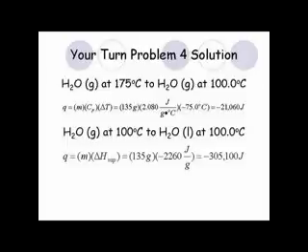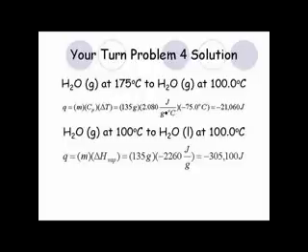The first step, of course, was to change the steam or water vapor at 175 degrees Celsius to steam at 100 degrees Celsius. So we use our equation that involves specific heat of steam and change of temperature. So we took our 135 grams of steam times the specific heat of water vapor or steam, which is 2.080 joules per gram times degrees Celsius. And then the temperature change here is minus 75 degrees Celsius. So our heat change will be negative. We're removing heat from the system, and we get a value of negative 21,060 joules.